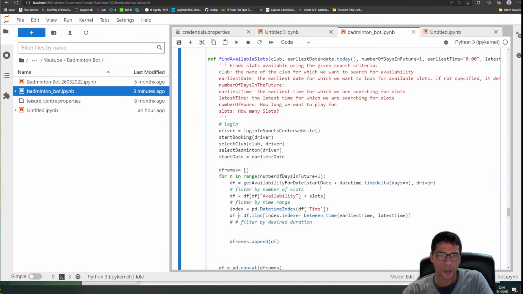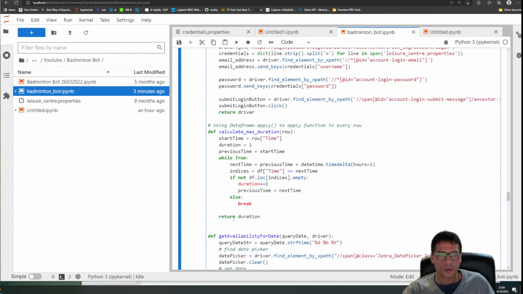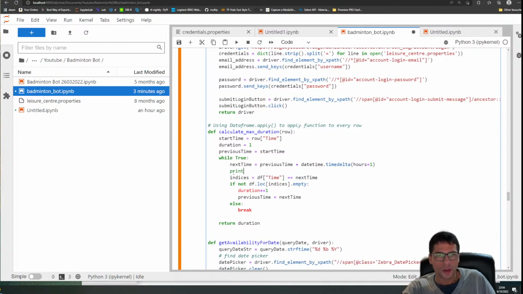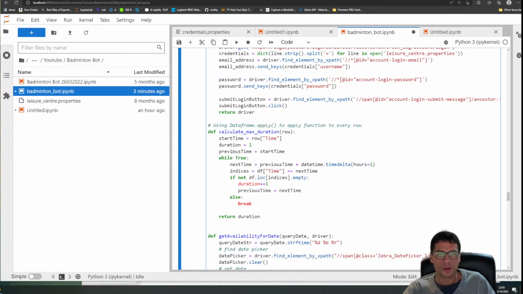So I'm going to put a print here to see what's wrong with this data frame. Oh, I got it. Where is this variable coming from? I need to pass it in as an argument.